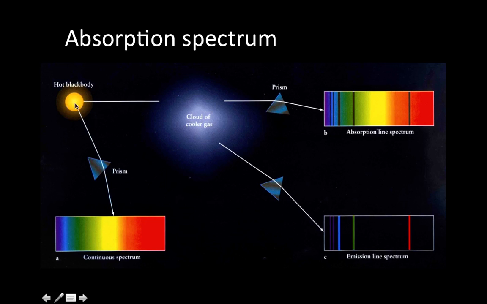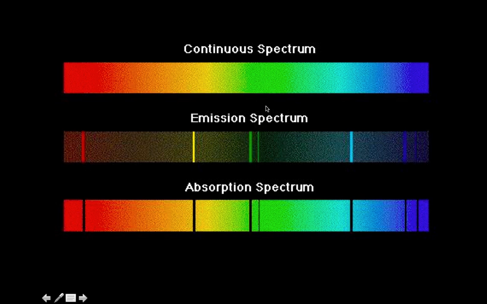So as the black body's light passes through this cloud of gas, light of those particular wavelengths is absorbed, promoting electrons. Those electrons then decay back and re-emit the light, but they re-emit it in all directions. So these black lines here aren't actually completely black, because a small amount of light is emitted by the gas in this direction, but most of it isn't. So you have a continuous spectrum, you have the emission spectrum looking directly at the gas, and looking at a hot object through the gas gives you a corresponding absorption spectrum.